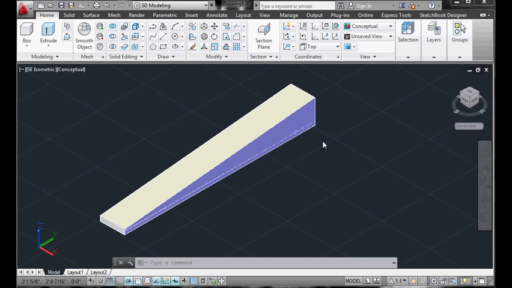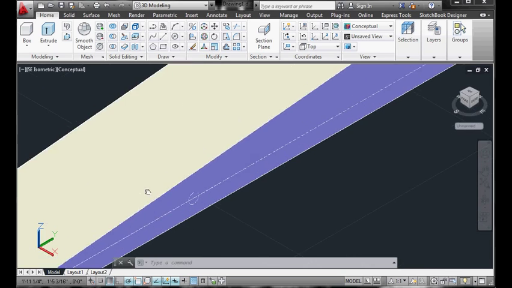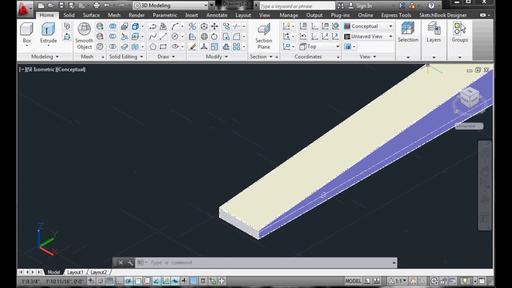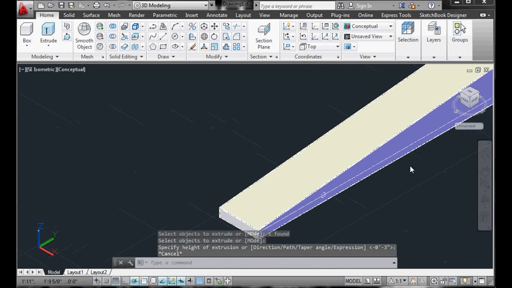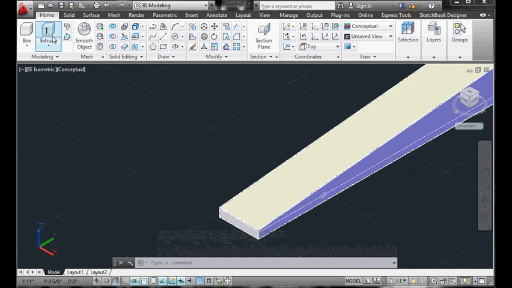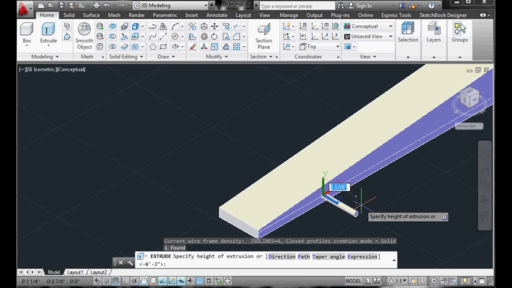From there, the next step is to remove the material from those 2 holes. Now what you're going to want to do is zoom in on one of them first. And we're going to start using a new tool. It's called the extrude button. So you want to click on extrude, come down and click on your object, hit enter.